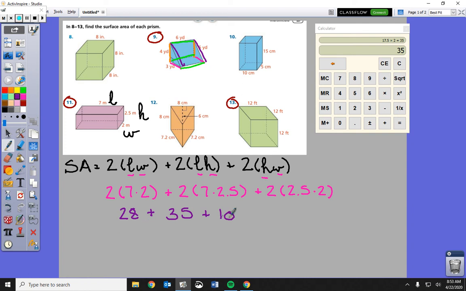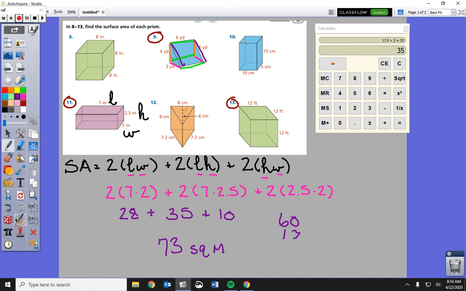We have 30 plus 20 plus 10. 30 plus 30 gives me 60. We have 8 and 5, which gives me, I believe, 13. So we have essentially another group of 10 plus 3 ones. That should give me an answer of 73, and it's square meters. Square meters. All right, let's go to the last one.